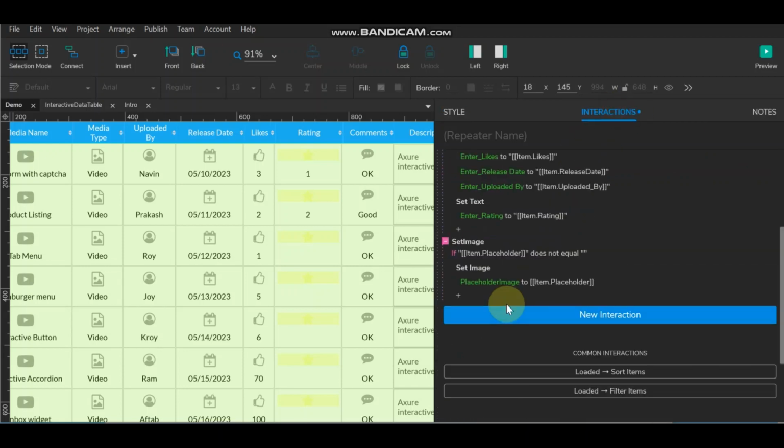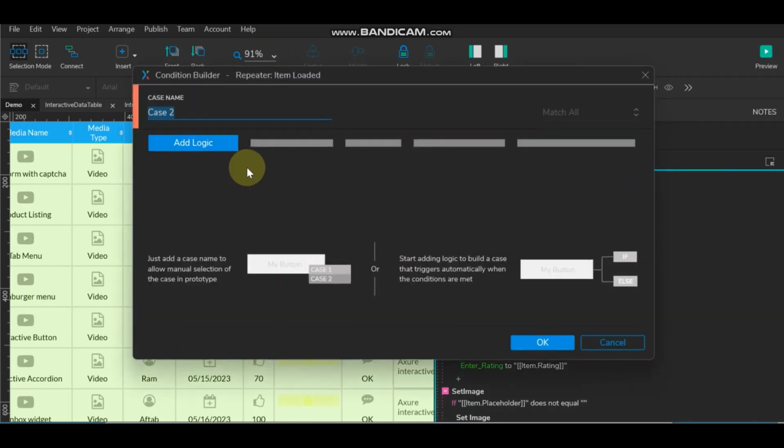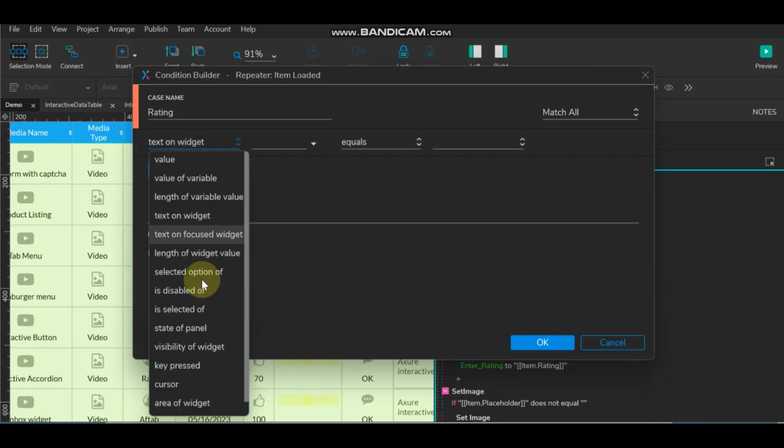So for that I'm going to add here and we'll say state panel.